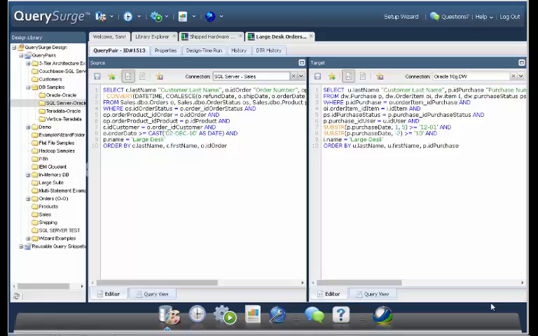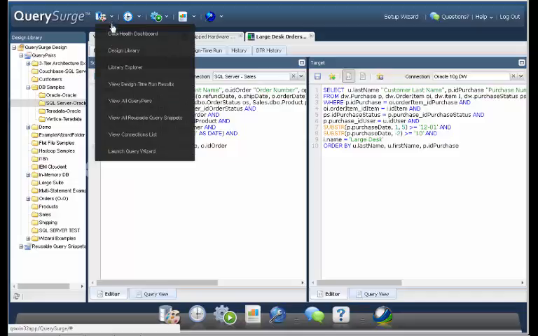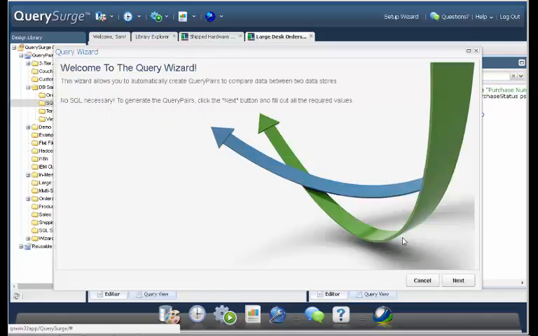That is, mappings that have no transformation associated with them. And in view of that fact, we decided to include a feature in QuerySurge to help support project members who are dealing with testing a large fraction of mappings that are transformationless. And that's where the Query Wizard came from.